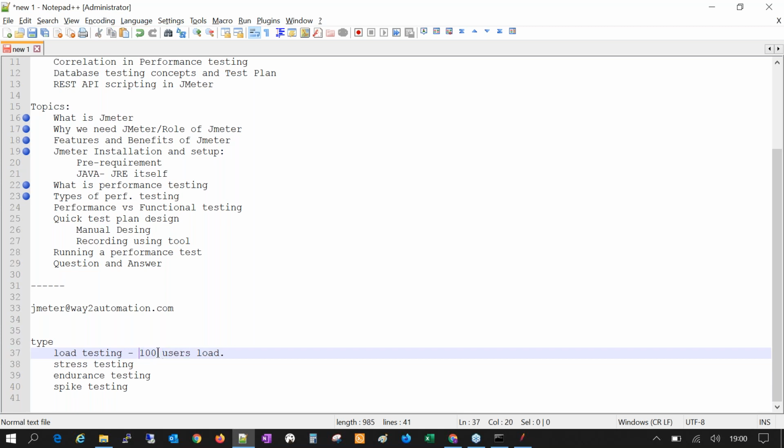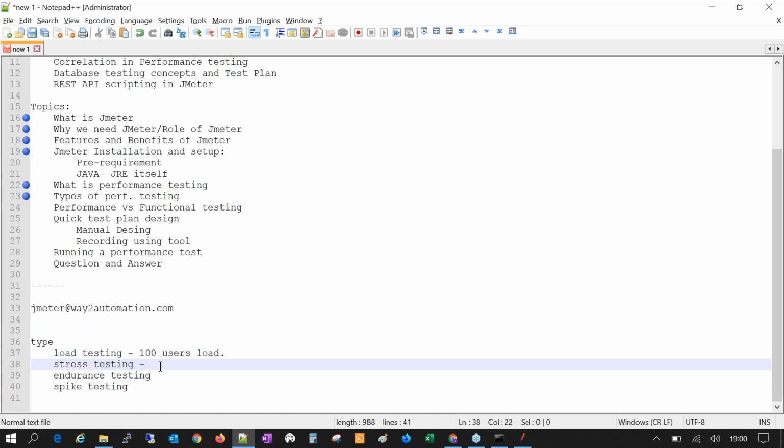So if I say that 100 users is the standard load for my application, running with 100 users is going to be a load test. Somehow I am able to identify the maximum capacity of my application. On increasing users, I found out that 150 is the maximum capacity which can be handled by my application.